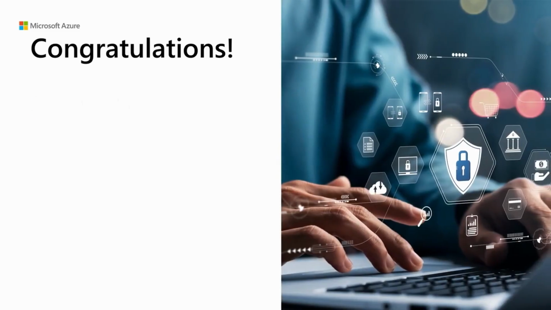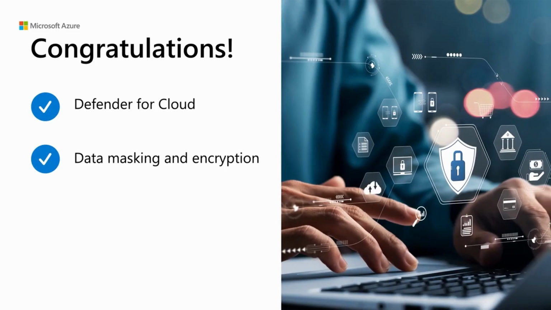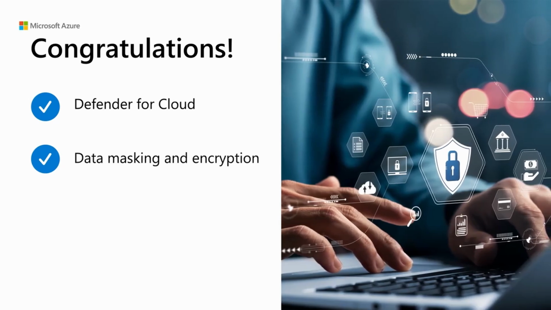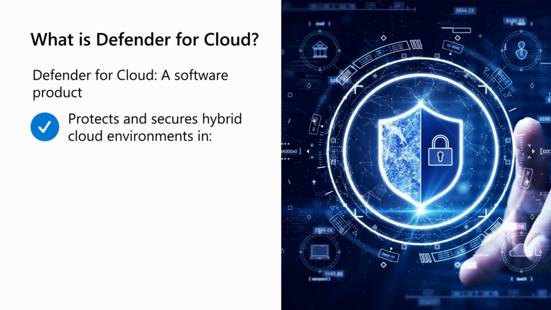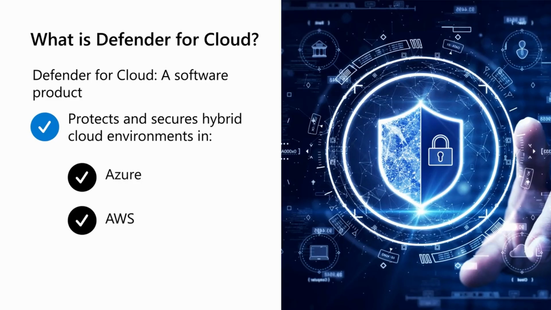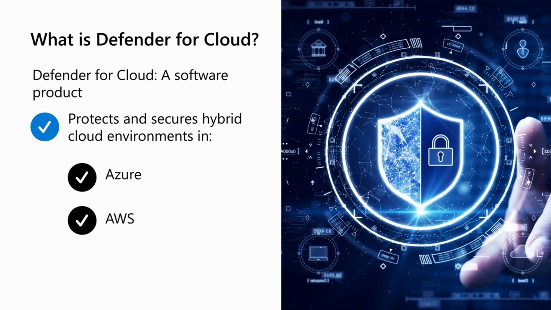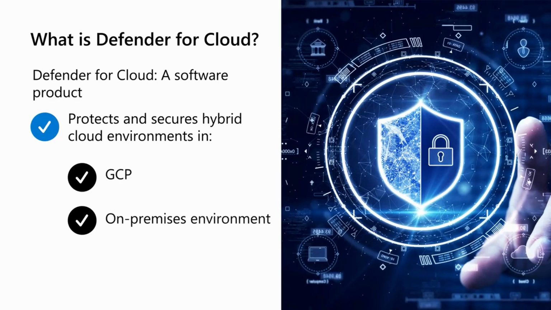Congratulations! Your study about Microsoft Defender for Cloud and data masking and encryption has been successfully completed. Let's quickly go through what you've learned. You were introduced to Defender for Cloud, a software product that protects and secures your hybrid cloud environments in Azure, Amazon Web Services or AWS, Google Cloud Platform or GCP, and on-premises environments.